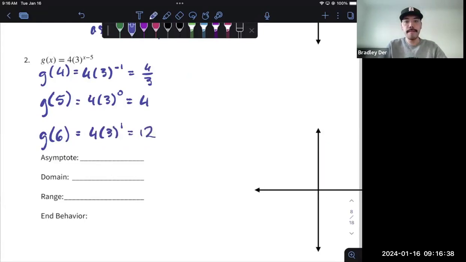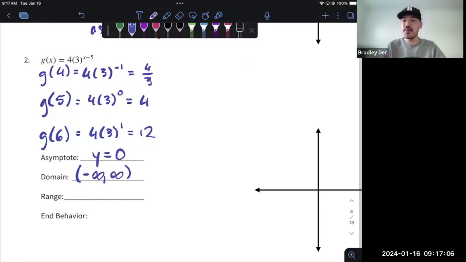All right, in terms of an asymptote, hopefully you picked up on the previous problem that the vertical shift, right, that constant we add on the end, tells you where the asymptote is. For this, we don't have a constant on the end. We don't have a vertical shift. Or really, if you think about it, that'd be like plus 0. So y equals 0, I'm going to say is the asymptote. Domain we talked about was a layup.